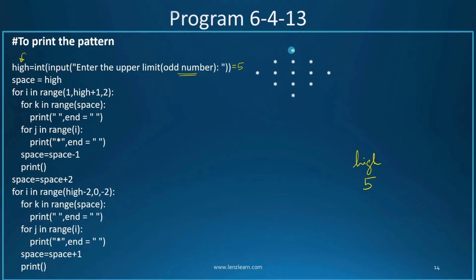When you print the first star in the first line, you should understand you cannot print it here, right? You have to give proper space, and after that only you can print the star. In the next line you can see I am reducing the amount of space. 2 spaces I will reduce. So from the left side I may have to leave only 2 spaces less than whatever I have left before, and then I can start printing my stars. Okay, and in between each of these stars I am printing 2 spaces, so that they are separated out and we can see them properly. And you see when you come to the third line, you don't have to print a space itself.